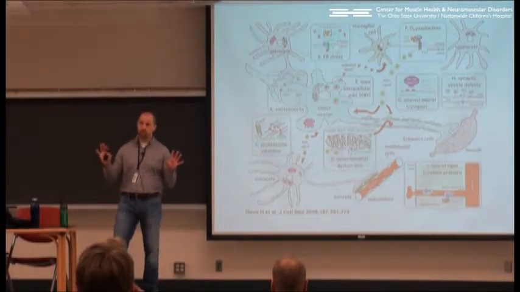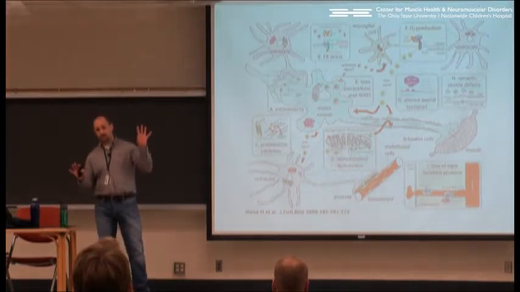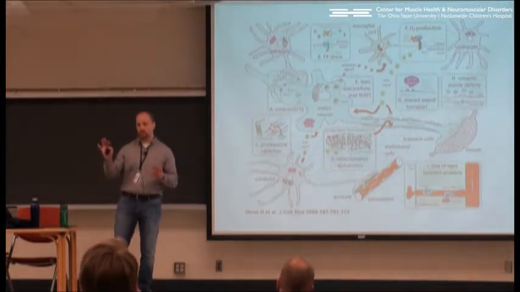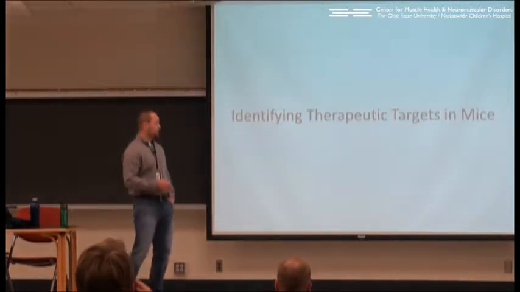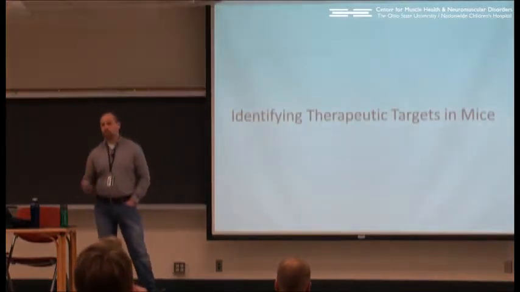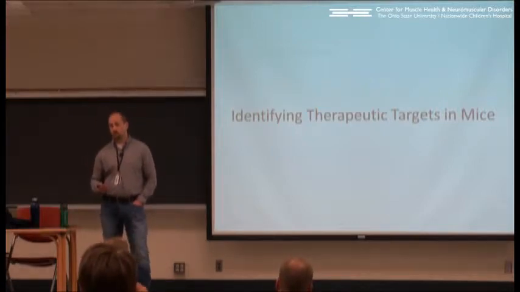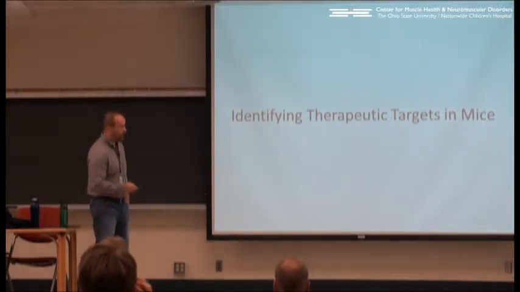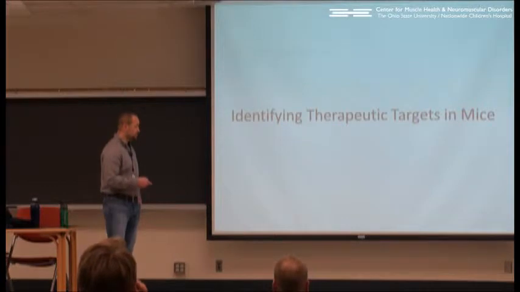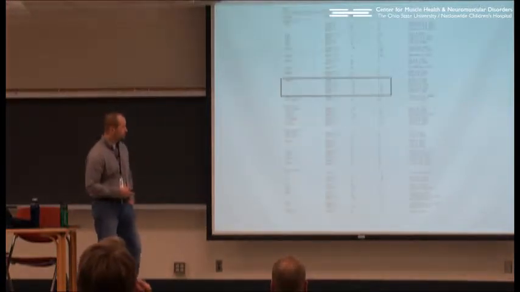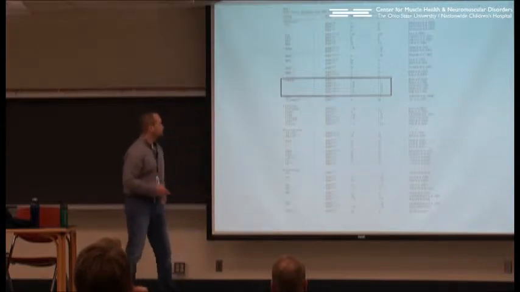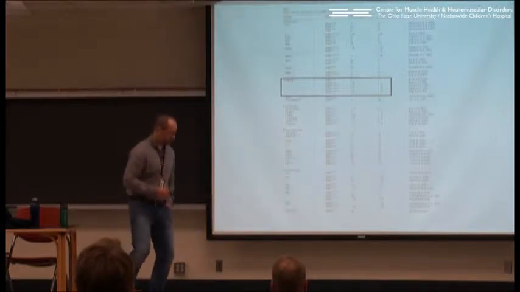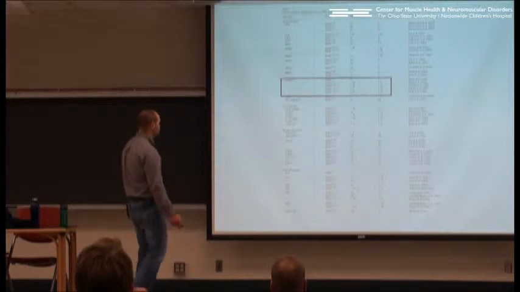So you'll start with two different strains of mice, one that has a knockout for your pathway of interest, one that has ALS, and then you'll cross them together. And that's how you can do a preliminary study to identify a potential therapeutic target. There's been a lot of these types of studies, so we'll go over them briefly and just look at some larger trends. So one of the first things that jumped out, if this can be read, I don't know that it can be read.